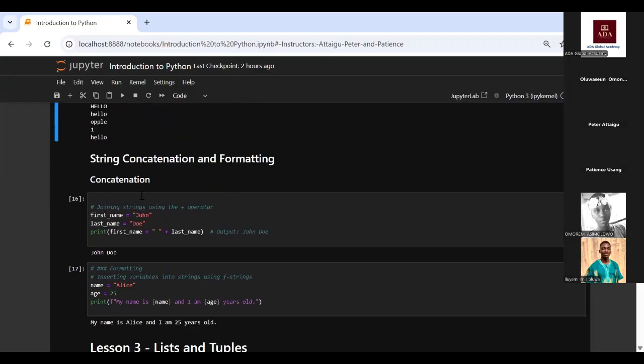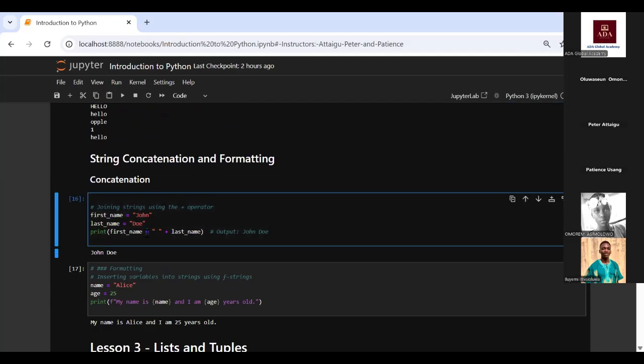So we've talked about concatenation. In the print statement, we can concatenate strings together. When you use the plus operator for numeric data types, remember it adds them together. But when you use the plus operator for strings, it joins them together. We call it concatenation. So we have the first name, plus concatenation with a space, which it literally prints out, and then we have the last name.